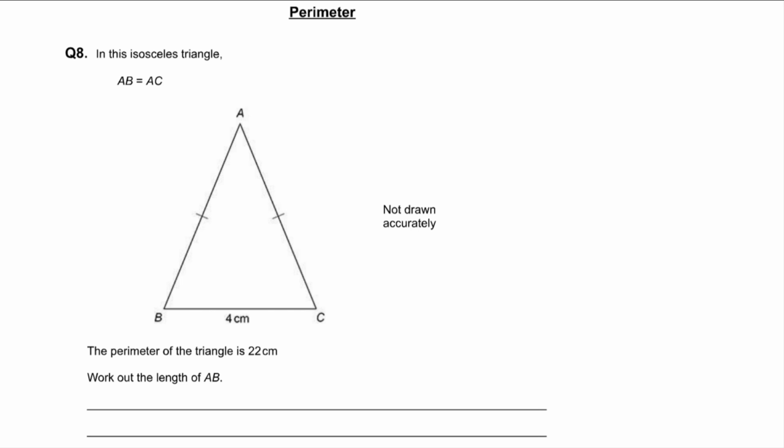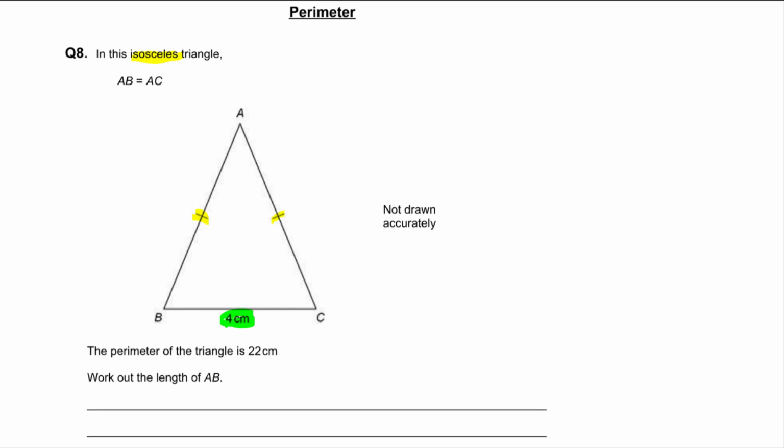Perimeter is the distance around the edge of a shape. So in this shape here, you'd be adding together that side, and that side. Okay, so we know the length at the bottom of the triangle, but we don't know the 2 other sides. Now this is an isosceles triangle, which means that these 2 sides are the same. Look. And I'm told that the perimeter of this triangle is 22 centimeters. Oh, so we're working backwards here to find the length. Okay, so if I take the base of the triangle away from 22, it should give me the length of the other 2 then, shouldn't it?